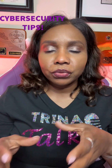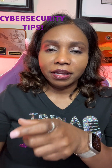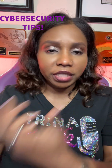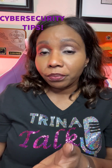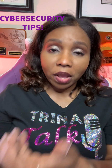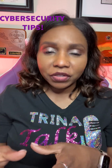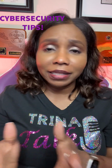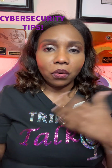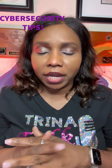When you click on that link, they're either going to install malware on your computer that's going to infect your computer and steal your information, corrupt your data, possibly hold your computer, your system and your network for hostage, or they'll have you go to a website that you think is legitimate where, once you type in your information and your credentials, they steal all of that pertinent information. And then your identity is stolen. They get into your accounts, they open up new accounts, and then it's a whole big mess. And then you have a problem on your hands to deal with.